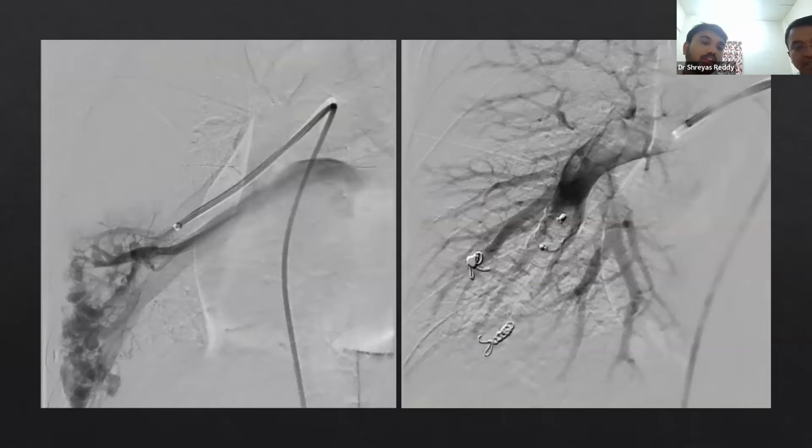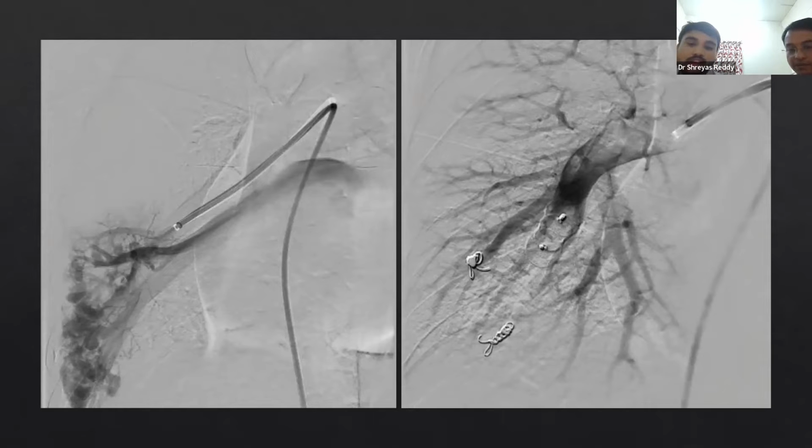So where do you think the access into the pulmonary artery is obtained from? It is the femoral venous access. Yes. We will be routing into the pulmonary artery by entering the right heart. So we have accessed the femoral vein, right heart, entered the pulmonary artery, and lodged the catheter in one of the pulmonary arteries.